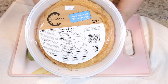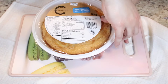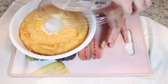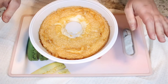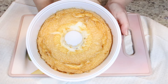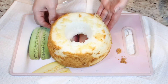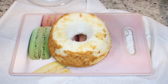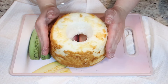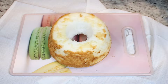The first thing you're going to need is a store-bought angel food cake. We're going to take our angel food cake, remove it from the little plastic container. Then we're going to invert it and slice it horizontally in three layers. You want to cut them as even as possible. You'll need to use a butter knife or an offset spatula to gently remove your cake from the plastic container. So now we are ready to slice it.